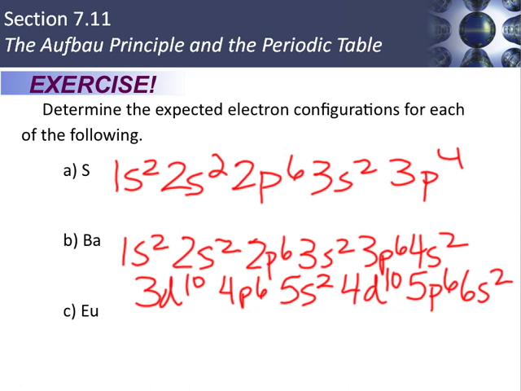I will allow you to use the shortcut or the noble gas configuration. So let's do that for Eu. Notice where Eu is located. It's on the first line of the f block, okay? Where is this inserted? It's on 6, right? So when you do the shortcut, you go to the noble gas on the energy level above, which would be xenon. So we're going to put xenon in brackets.